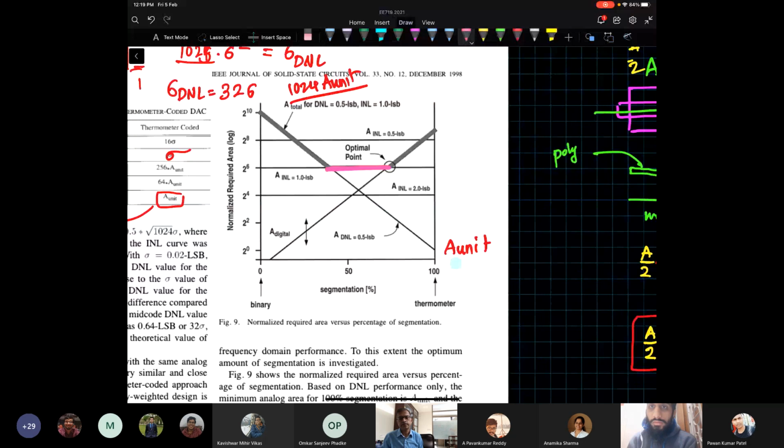Sir, it is twice, isn't it? I'm pointing at this point. Can you just see this where the two lines meet, just below the pink? No, where the two lines meet. The area digital, this one, yes, sir. So here the area is twice, half of the area. No, but you missed one part, right? What you missed is in this particular segment here, the area is decided by my INL. Because I want to get an INL of 1 LSB at least. That gives me this particular device size. That's why I'm stuck. Okay. Good.